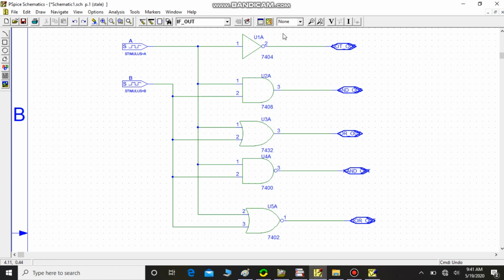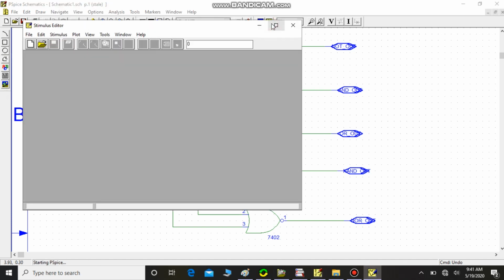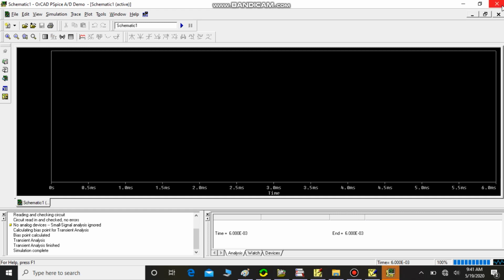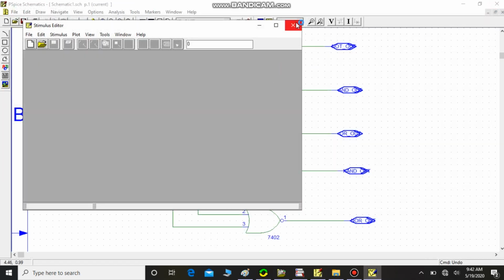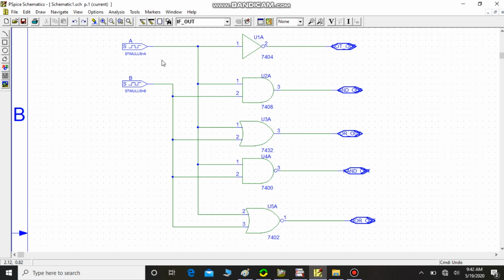After having done this, I just need to click on this simulate option. Okay, before that, since I have provided the inputs and applied the outputs, there is no way to see the output. In order to visualize the output, I need to take the voltmeter or level marker. Here you can see, you can choose the voltmeter or the level marker as the cursor is indicated.